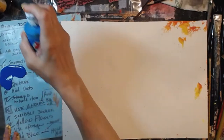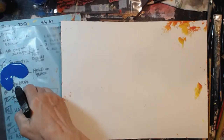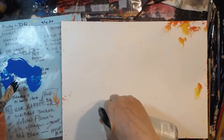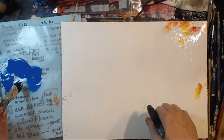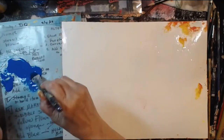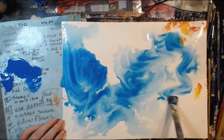She said she's going to spray too. Ooh, this is really runny anyway, so this will make a nice wash. Let's add some water to it. And let's see what happens. Let's put water on my page too. I think Becky did that. I'm gonna do the same thing, Beck. I want mine to be a really pretty light blue wash, and I'll have to dry this real good. Oh, look at that. Look at it go.